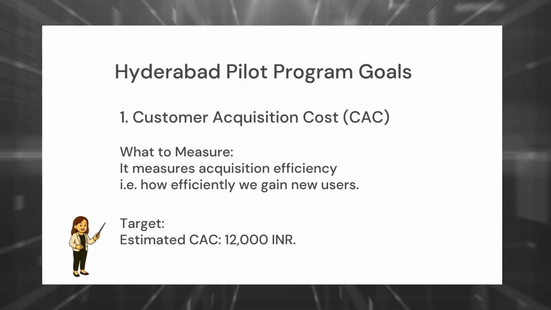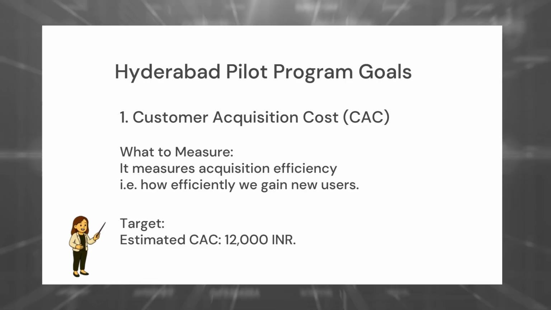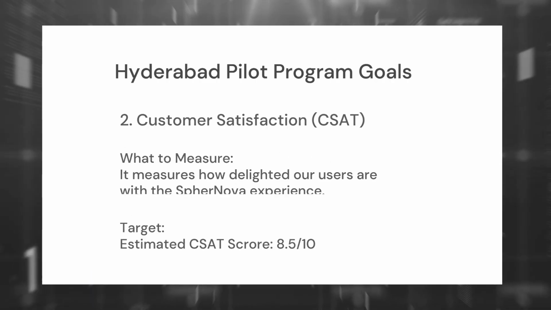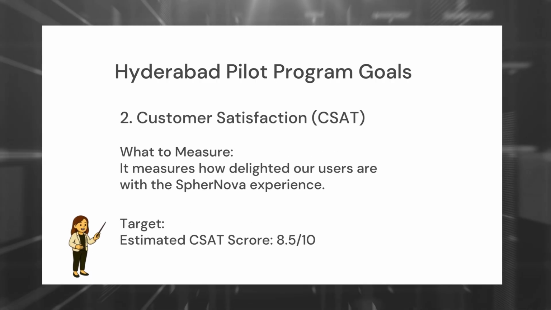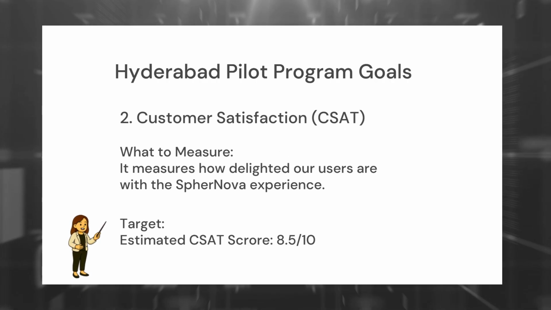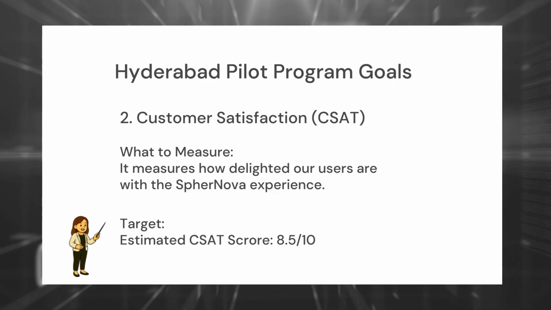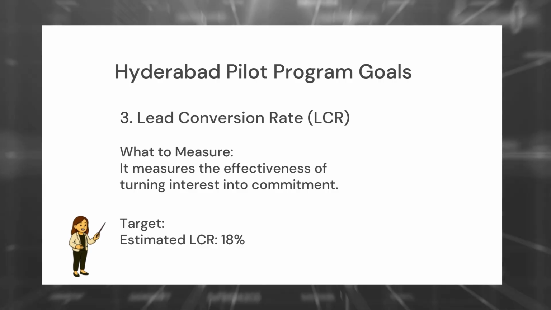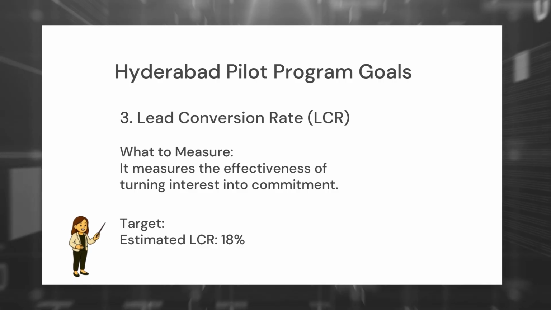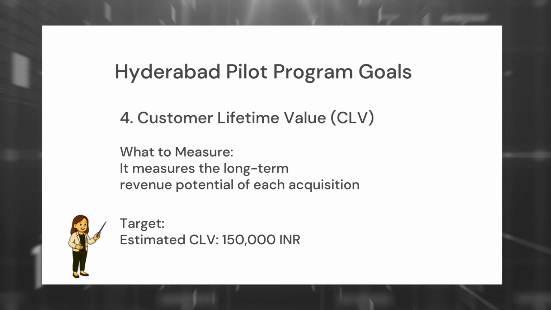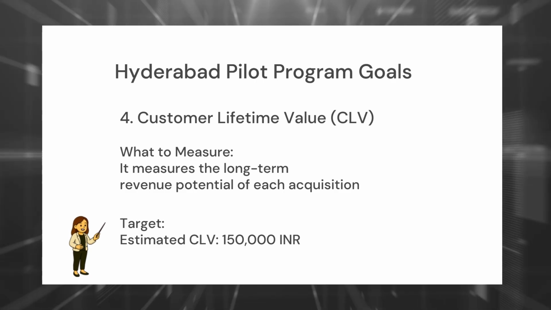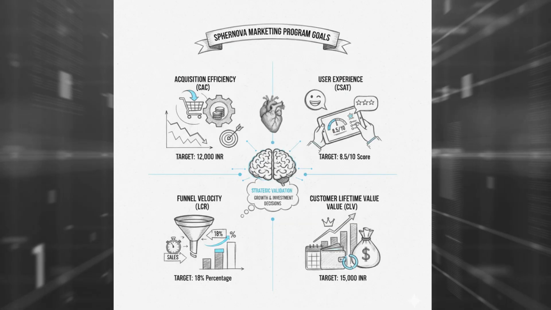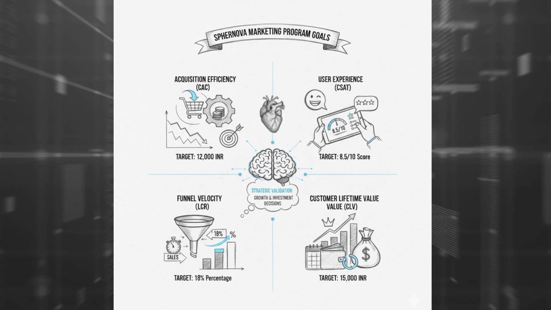At first is the customer acquisition cost. It measures how efficiently we gain new users. Second, we have customer satisfaction. It measures how delighted our users are with the SpherNova experience. Third being the lead conversion rate. It measures the effectiveness of turning interest into commitment. And finally, the customer lifetime value. It measures the long-term revenue potential of each acquisition. These aren't just numbers, they're the heartbeat of our strategic validation.